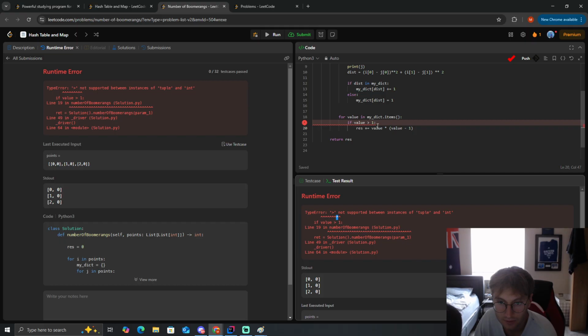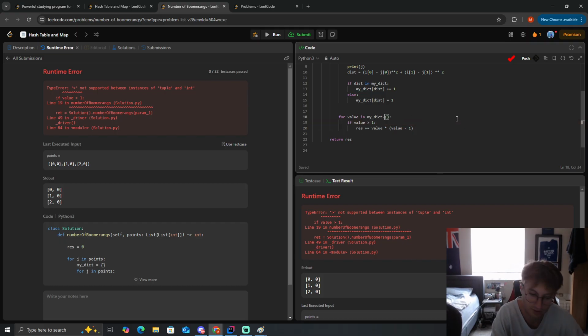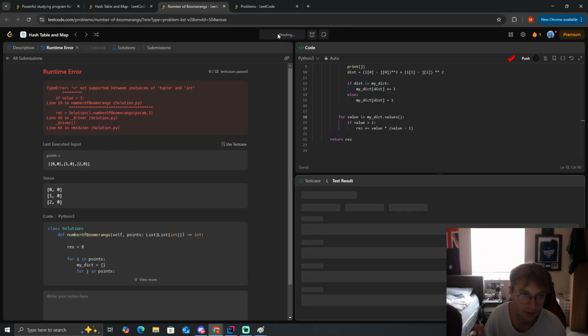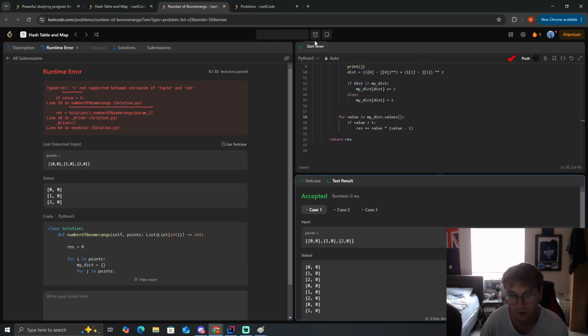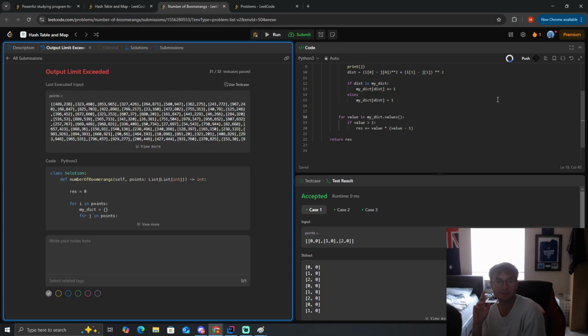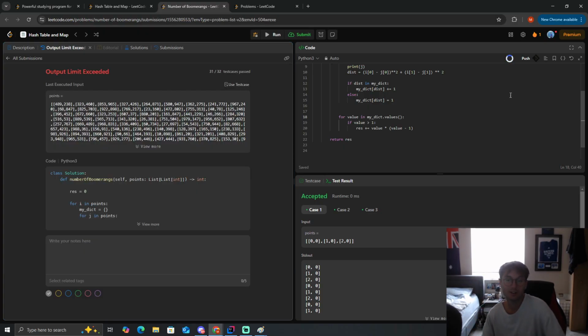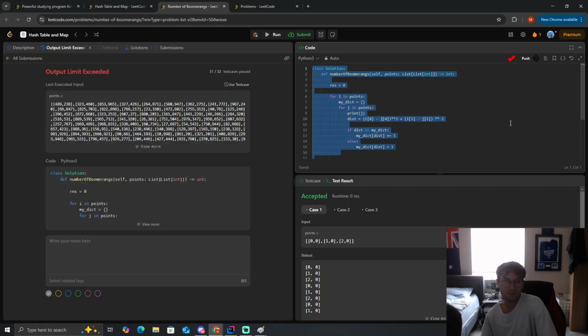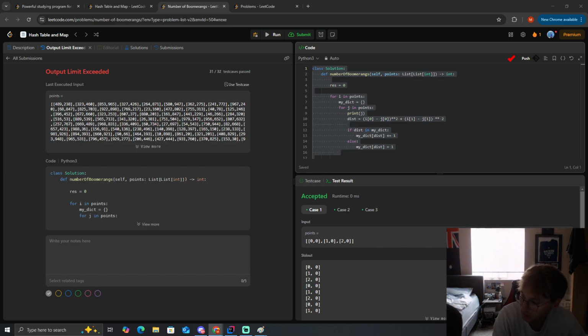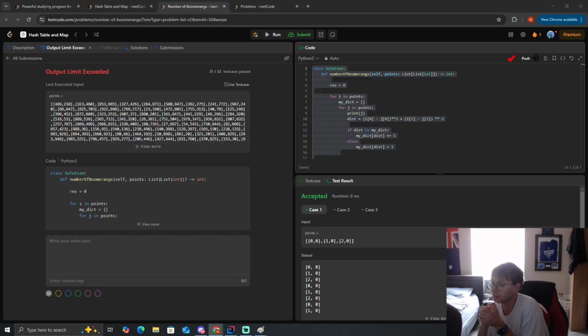Oh, maybe this needs to be values, because we're getting a tuple. Okay. Does this fix the runtime error? I don't know. Getting an output limit exceeded. 31 out of 32 test cases. Bro, why is this doing this to me?